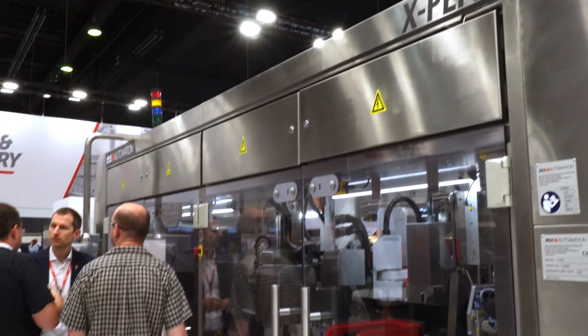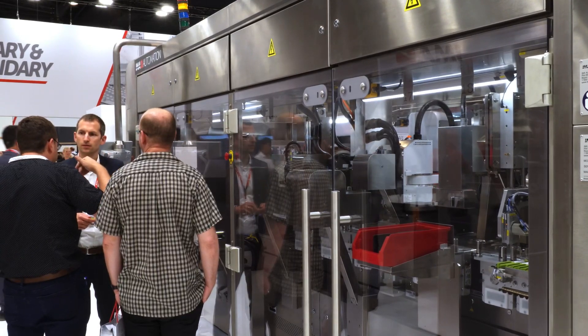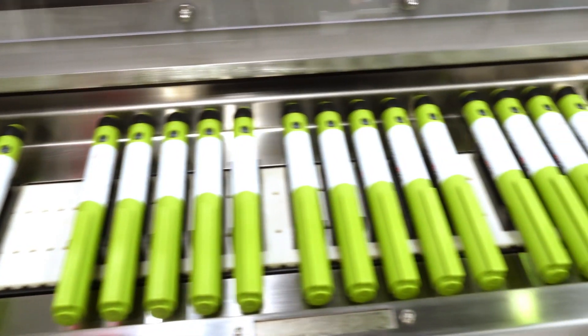At your booth, IMA Automation is showcasing the new X-Pen. Could you speak about it? IMA Automation is very well known for high-speed, big assembly lines — for obesity treatments, syringe assembly, auto-injector assembly. But both big pharma and small-to-medium pharma need a small, flexible machine. Our team from IMA Automation, developed in Switzerland, has made a machine with a magnetic transport system giving flexibility, medium speed, and a reduced footprint because it's a compact monoblock machine. This takes the quality of Swiss production and puts it into a small, medium-sized machine — one of the first on the market in this range.